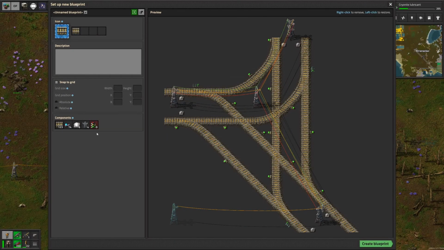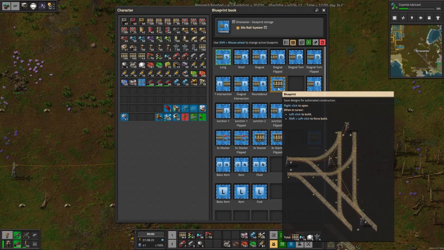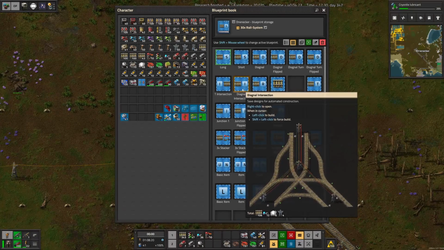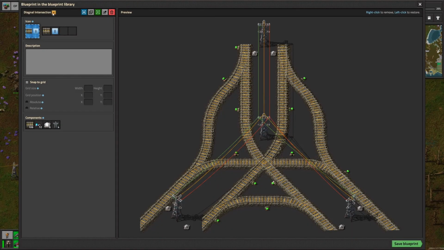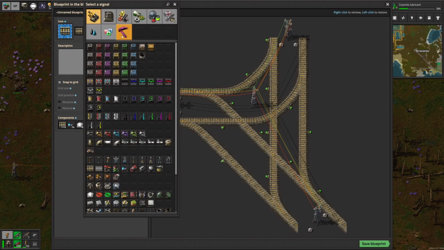Remove that. Remove those. Create blueprint. We'll stick it in here. Gonna be another intersection. I called that one a Y intersection. This one's gonna be a T, or I called the first one a T intersection. This one's gonna be called a Y intersection. And then this one is also going to have the I for intersection.